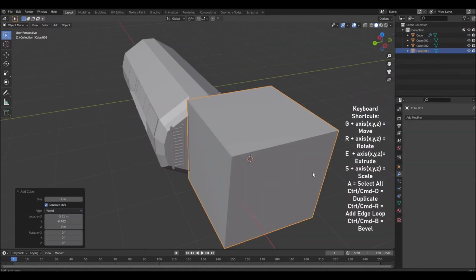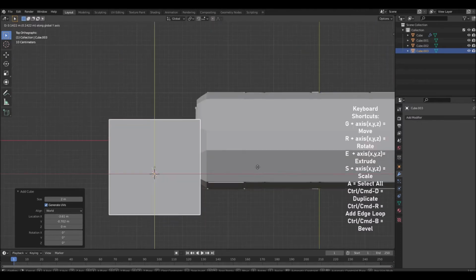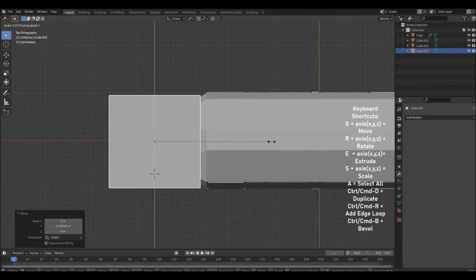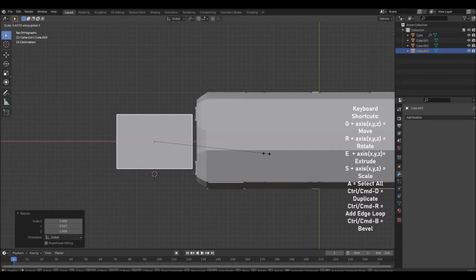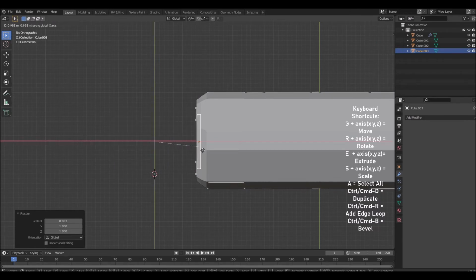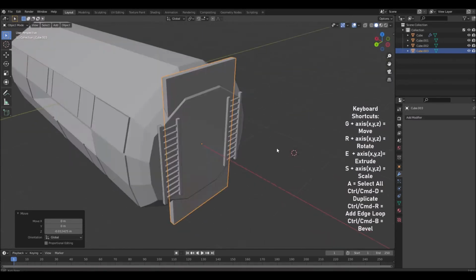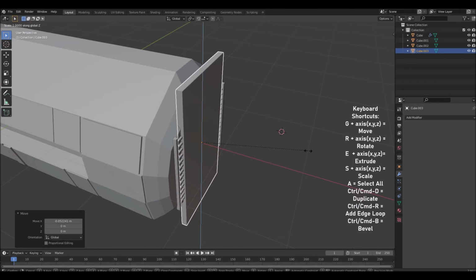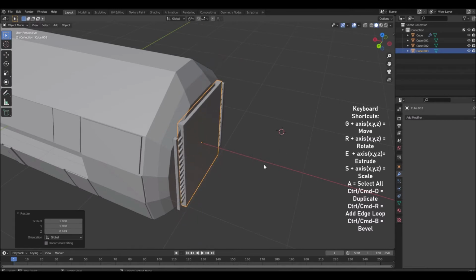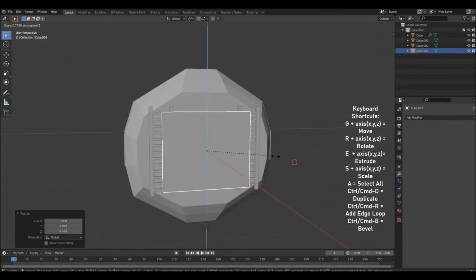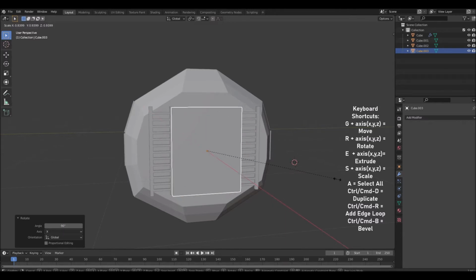So we're going to add a cube here. I'm going to go to the top view real quick. And we are going to scale this thing on the Y, and scale it on the X too, I guess. Alright, here we go. Just kind of figuring out the placement for the door here. So if you move that forward a little bit, do that much, I think that should work. Yeah, and maybe just rotating it 90 degrees because I didn't really like how it was going.